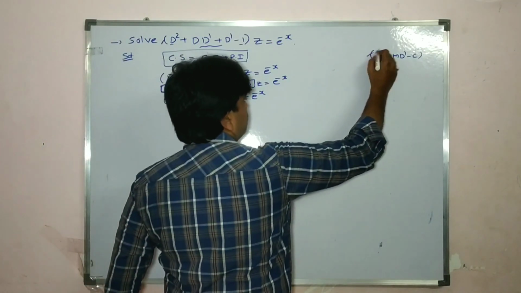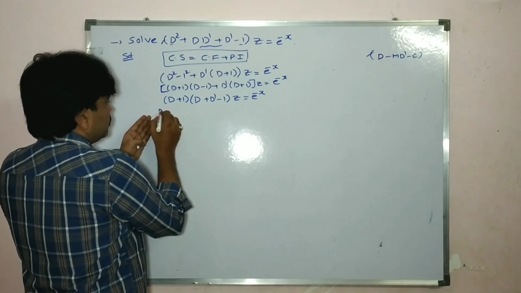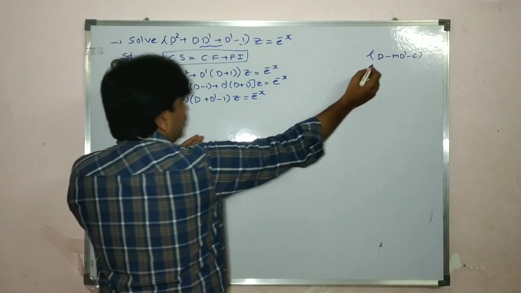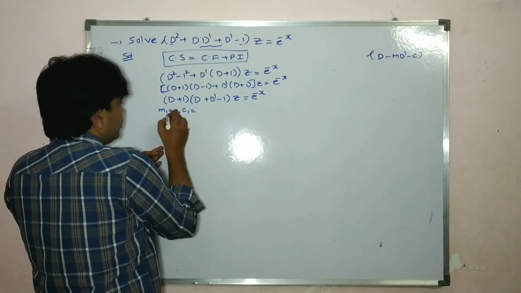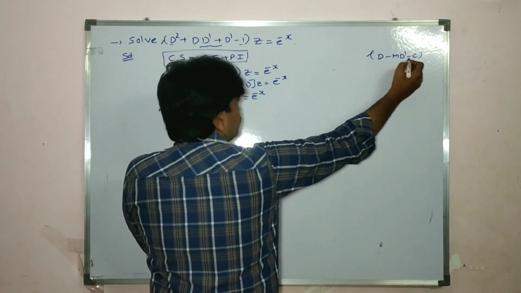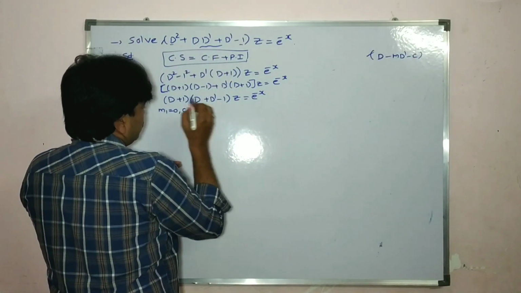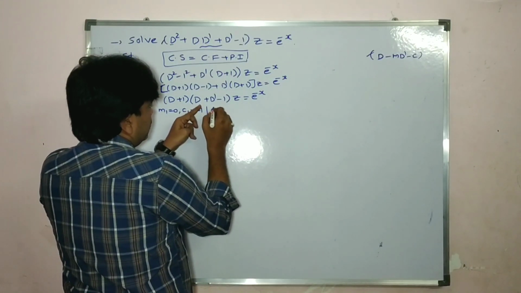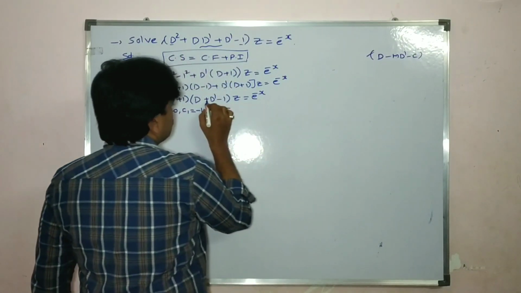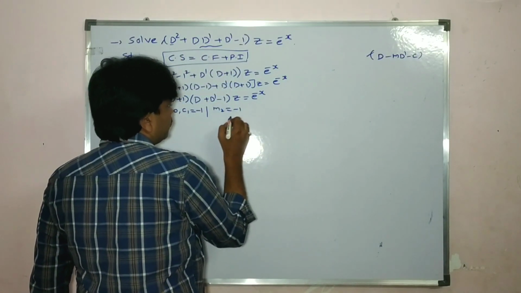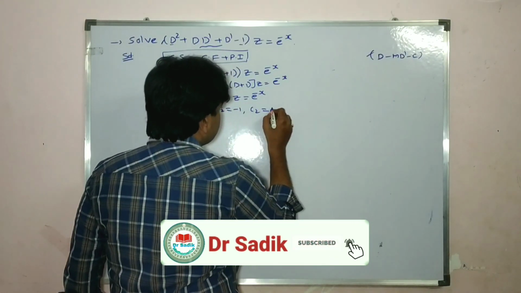Now compare with the formula, students. Here we don't have a D' coefficient, so this is m1, and the m1 value is 0. Now the c1 value, students: in the formula we have minus c, so we can write here minus 1. The first one is completed. Go to the second factor, m2. m2 is equal to, here, minus m, so here we have plus, so minus 1. And c2: here we have minus c, so the c2 value is 1, students.